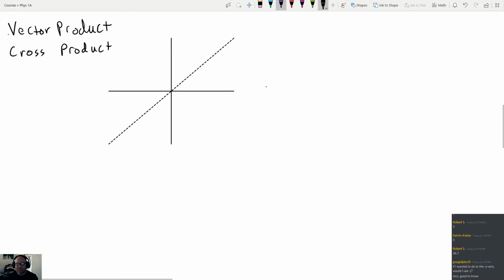Okay, so let's say that I have two vectors that are drawn into, oh well, let's use the XZ plane, okay? So that's going to be hard to do. We'll use the XY plane to draw some vectors. So let's say that I have two vectors, and let's say one of them lies just nicely along the x-axis like this, and we call it vector A. And then I have another one that goes pretty close to the y-axis. But let's say that both of these vectors are in the xy plane, okay?